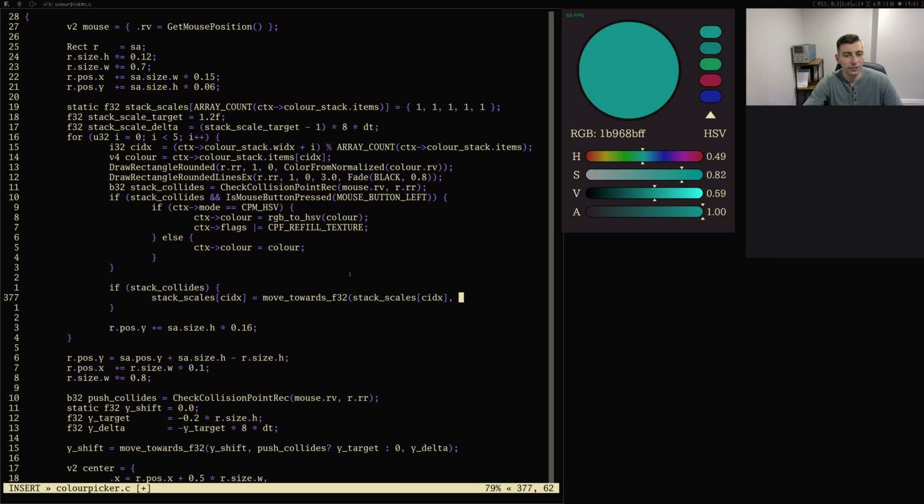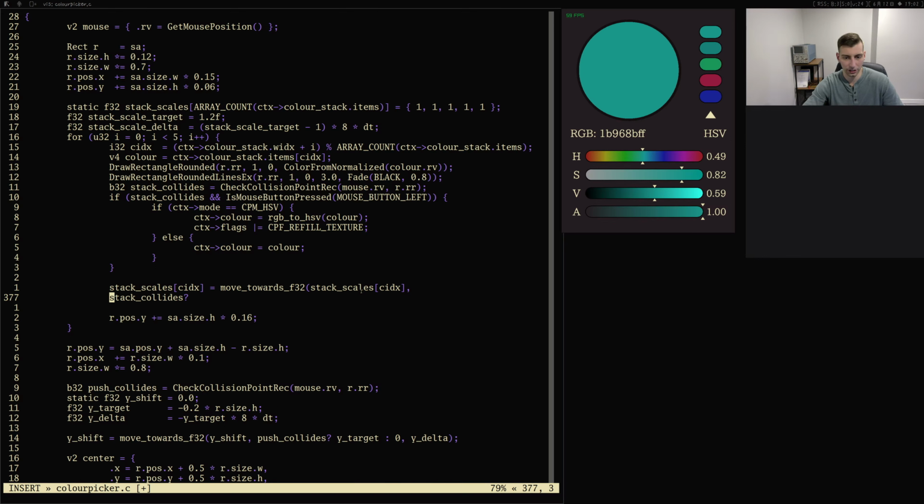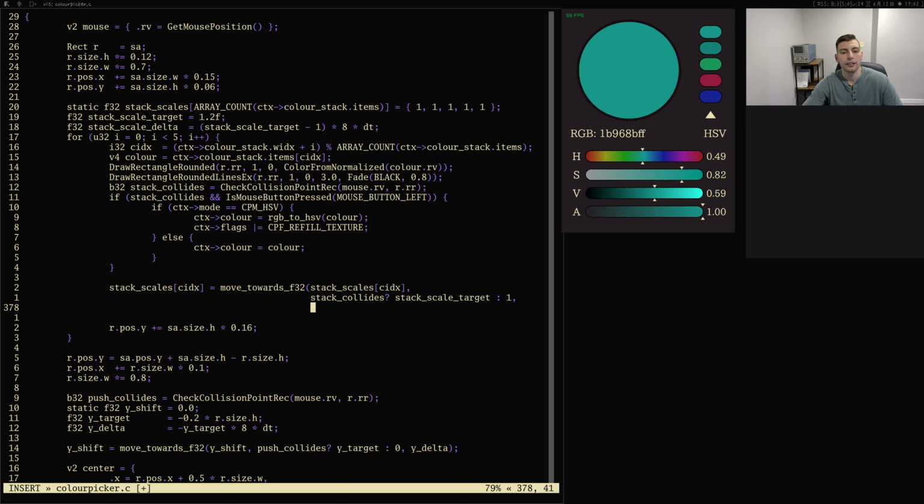Anyways, so stack scales, then oops, this shouldn't even be in here. It should be stack collides. I don't want to put this one on another line though, so it's more clear what's going on here. Stack collides, scale target or 1. And then what else do we pass to this one?